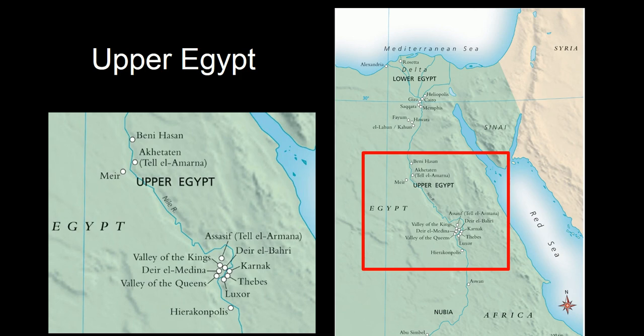Now we move on to Upper Egypt, which is below on the map. All right? Let's see how many minutes we're at. We're at 9 minutes. Okay. So in Upper Egypt, there are some key places that I mentioned that you guys would be looking at. So Luxor, the Valley of the Queens and Kings, and Karnak.